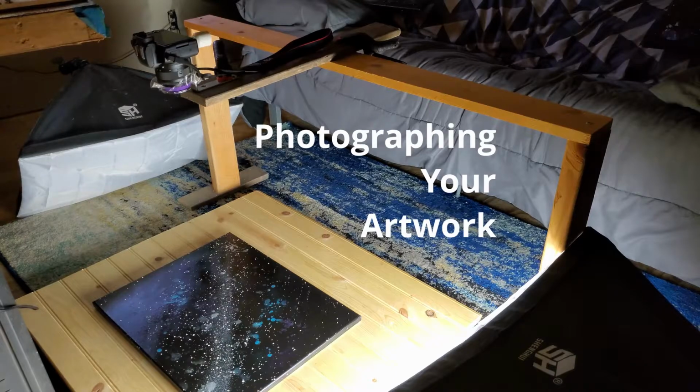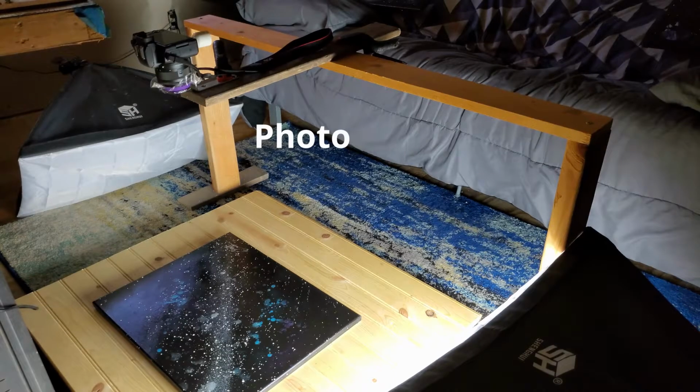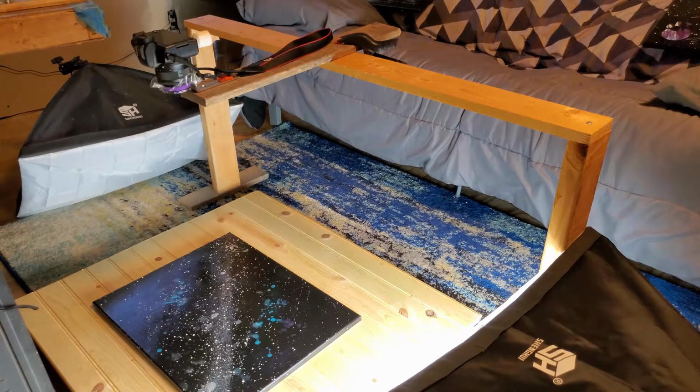I've got a little board that I don't want to get into what it was made for, but a special little board to set things on. And I've got this camera mount, and basically it's just made out of 1x4s and 2x4s. And then I've got a 1x4 clamped on it and the camera clamped onto it. Let me flip this light on so you can see it maybe a little better.